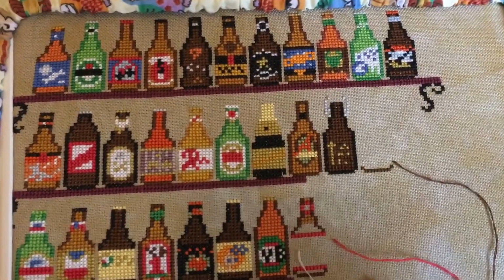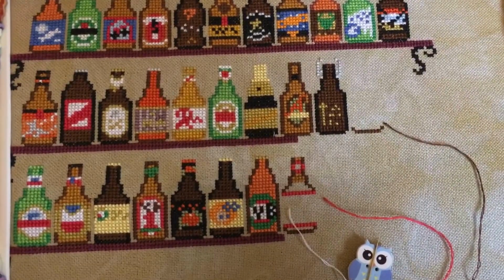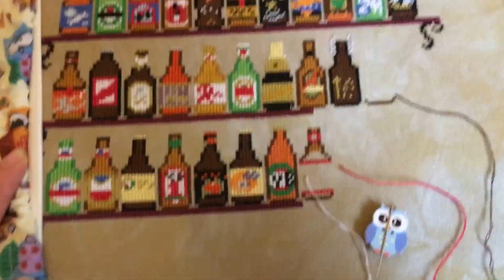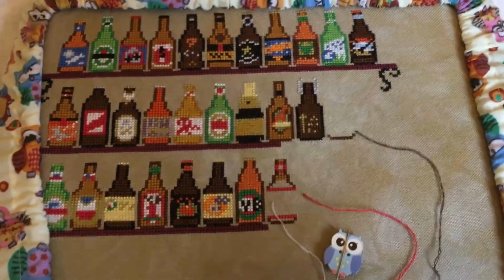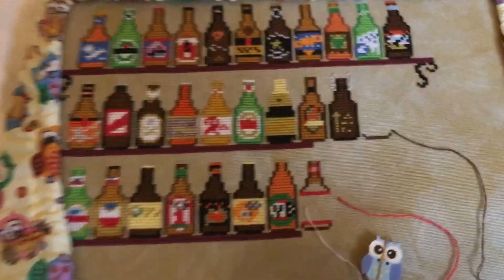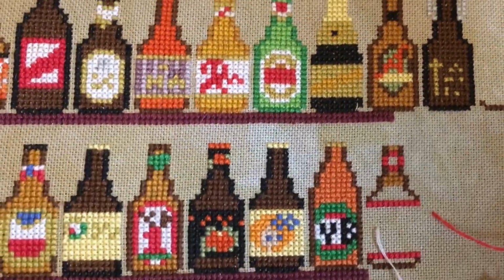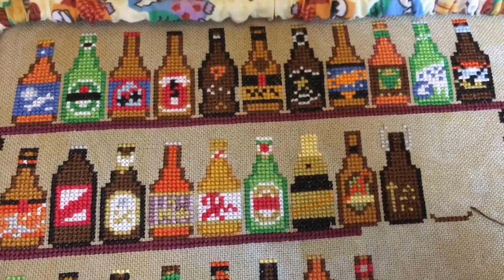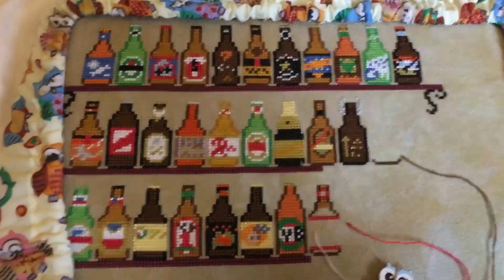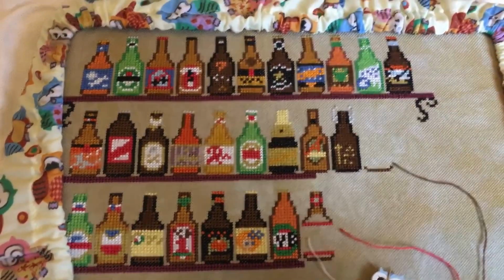So I've just got 2 more bottles to do on that second shelf, and then 3 more on the third shelf, and then that'll be the top section complete. It's nowhere near finished yet. I think I've still got another 6 shelves to go, but it's really coming together, and it's a really, really quick and easy stitch because obviously there's not that many colour changes in it, and it's quite a basic pattern to follow, but I really like it, enjoy it, and he keeps pestering me saying, when are you going to finish it, I want it. And it's getting there, it's coming along.